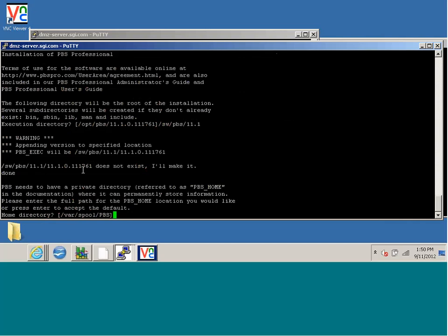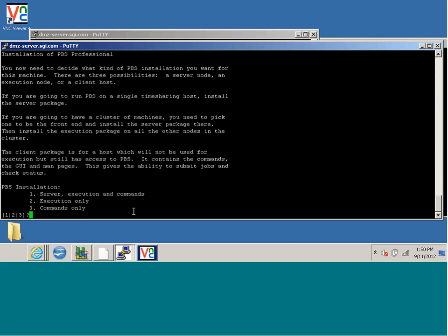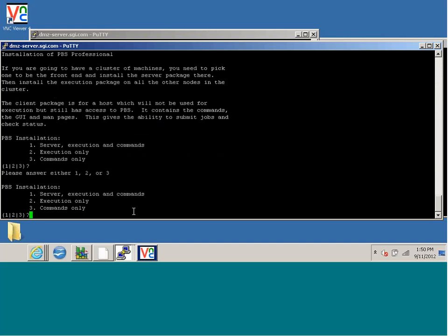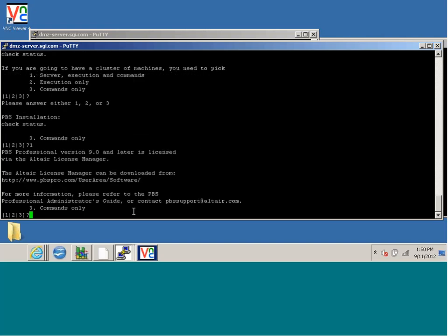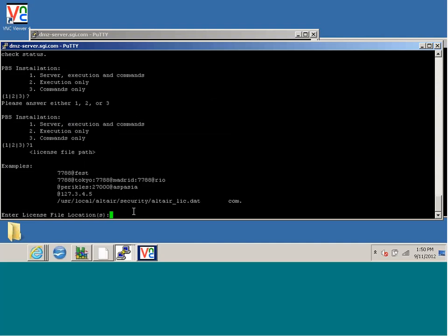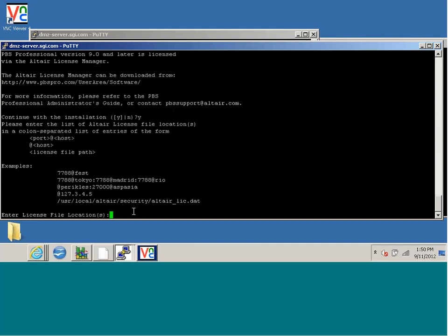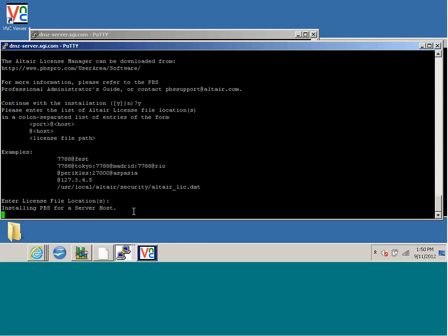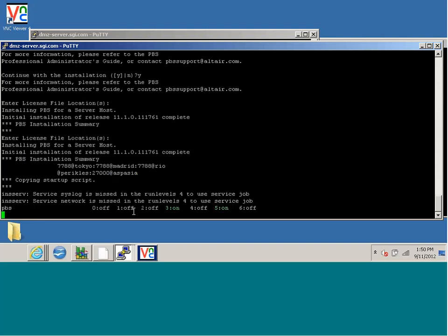It did make it for me. But this is a different home directory. The other home directory is really for the database account. So I'm going to leave that in /var/spool. I want all 3 to be installed here. Not going to worry about the license manager until later. It will not take the factory trial license as a location here.